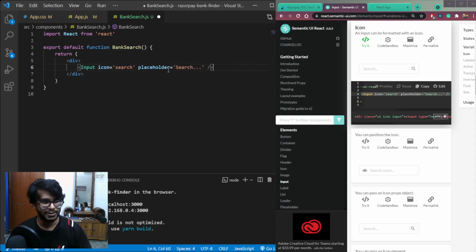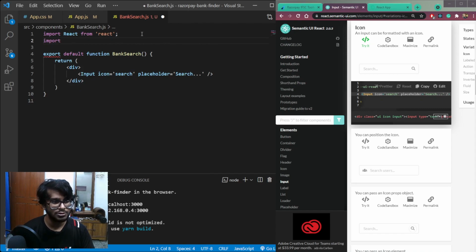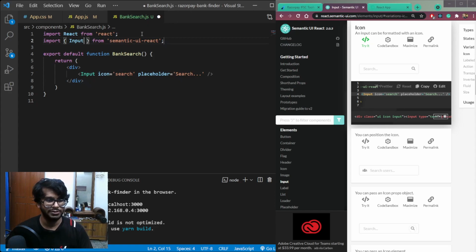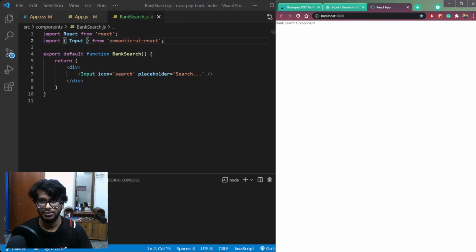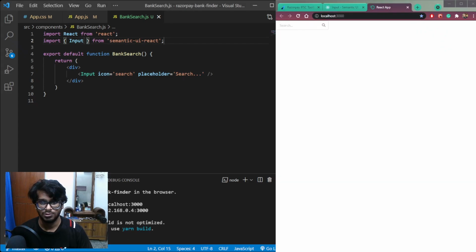Replace this in the bank search component, and we also need to import Input from semantic UI React. Now let's check it is compiling. Okay, it's compiled now. You see we have a search bar here, but let's make it in the center.